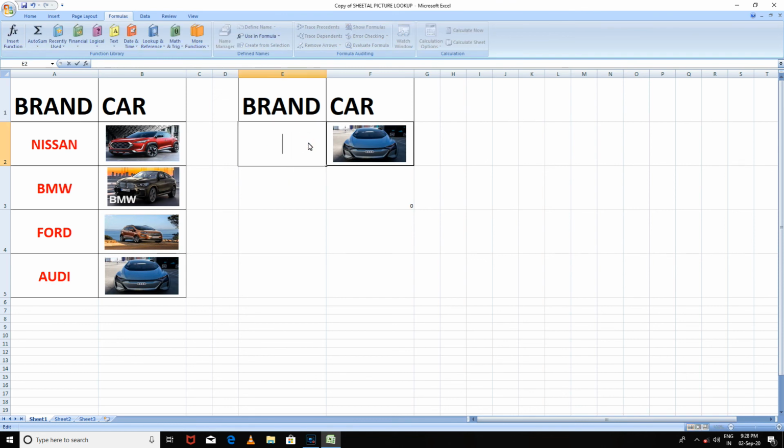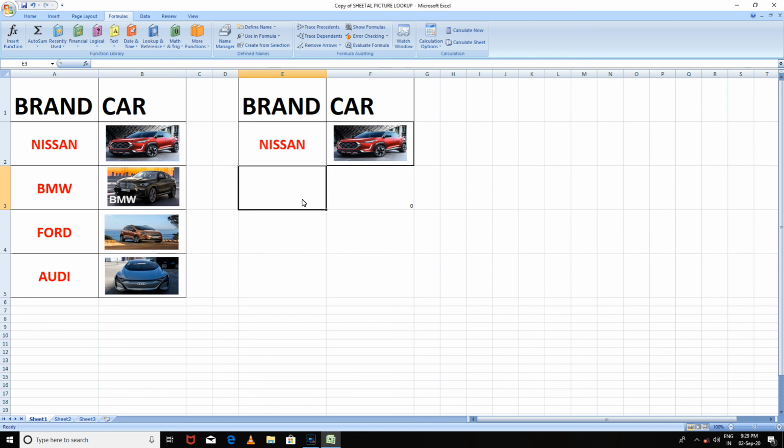In a similar way, I will delete Audi, and when I type Ford, F-O-R-D, and enter, wow, again the Ford car has been shown. Now when I delete Ford and write Nissan and enter, here we go, the Nissan. So this is the output of this task.